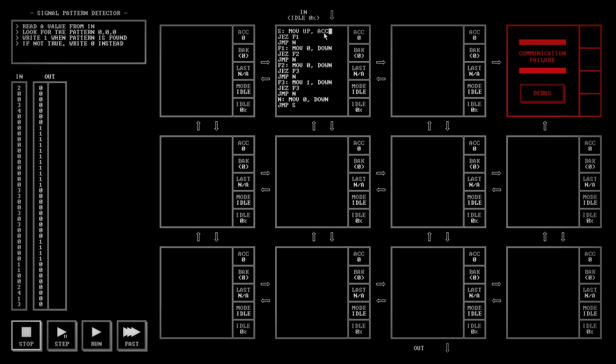Okay, so we have move up to ACK. And then we check to see if it's 0. If it is, then we move to found 1. And if not, we move to N. And then N is just simply move 0 down, and then jump S, which takes us back to the start. But then we have this problem. F1 has us move 0 down because it wants a pattern of 3 zeros before we send a 1 anyway. So we need that pattern first. So still move 0 down. But then we have the function, then it's like a repeat, except now it moves to 2, if that makes sense.